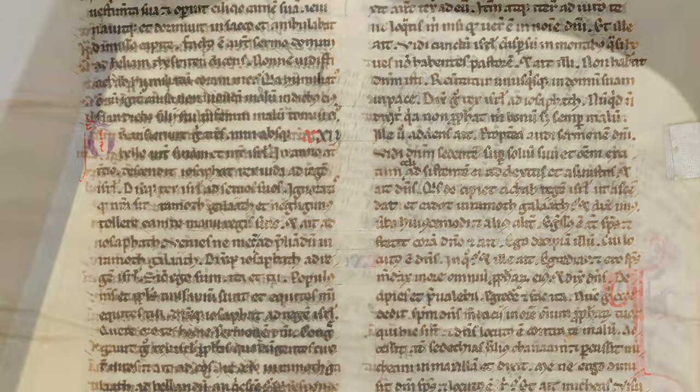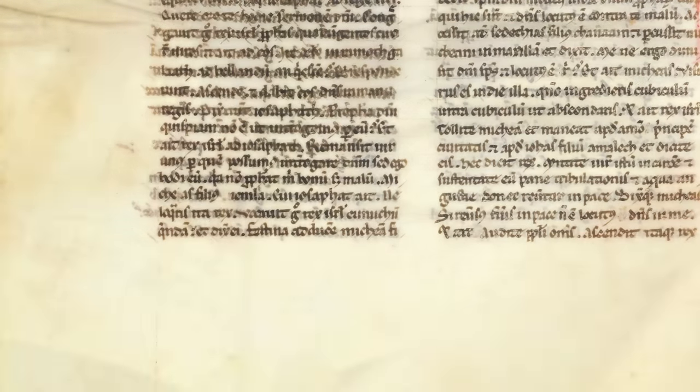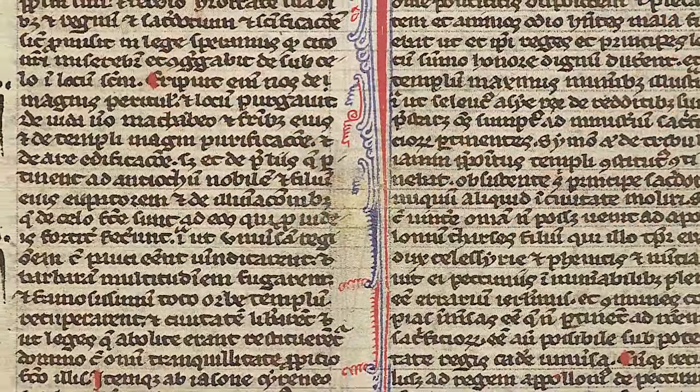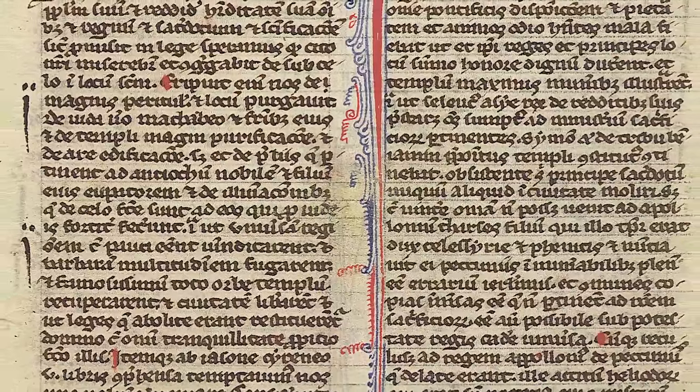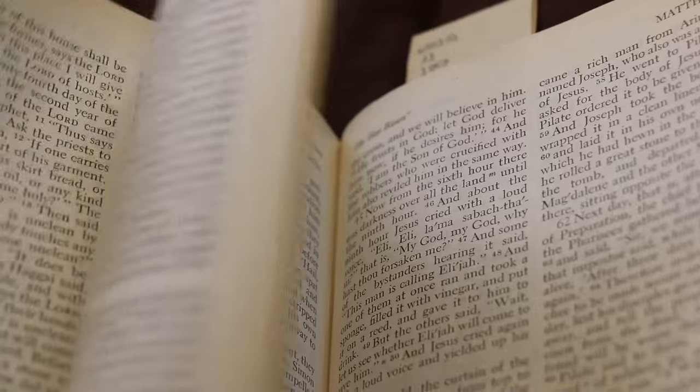Really good research. Yep, and we have a modern Bible here and our historic Bible leaves, so we can look at the similarities and differences between them. Okay, let's start with those margins, columns, and the size of lettering. Well, they both have two columns. Yes. But the margins on this modern Bible, especially the bottom margin, are a little bit smaller than what we've got in the Middle Ages. The lettering, however, stays the same. It's very small lettering in order to fit a lot of words on one page, I think. There's a lot of chapters.